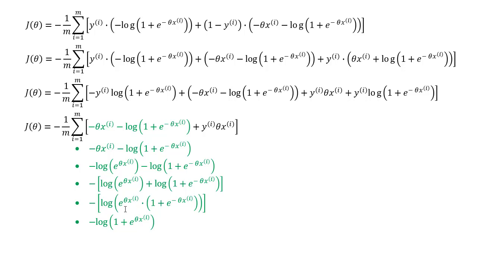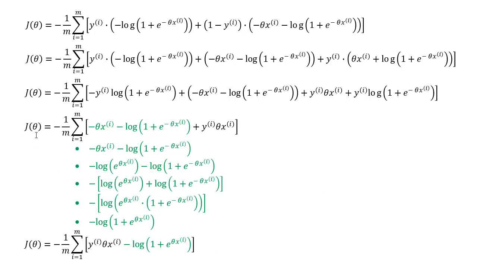But now when we send the e to the theta xi through, one of the things it's multiplying against is the second term here, e to the negative theta xi. So positive theta xi times negative theta xi, those two exponents become a 0, which is going to leave us a 1 for our result down here. So this becomes negative log of the 1 that I get from multiplying the two exponentials together, plus the e to the theta x times 1, which just leaves e to the theta x. Okay? So with all of that, I now have a new expression.